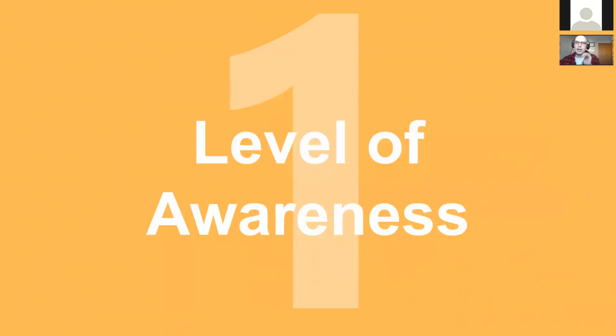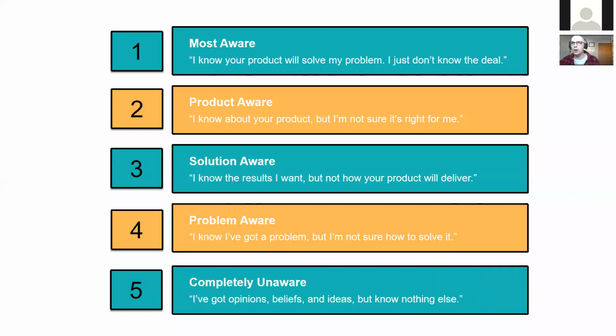But where I'm going with this is, if you've read that book, then you know Eugene talks about 5 different levels of awareness. And if you understand the suitcase and what's in it, so think about your customers as carrying around baggage. They bring their baggage with them to your landing page, to your email series. And we've got to understand what's in the bag, what's in the suitcase, because we can't take them on the journey with us until we know what they've brought, until we can bridge the gap between what they know now, what we know now, and what we need for them to know to get to where we're at.